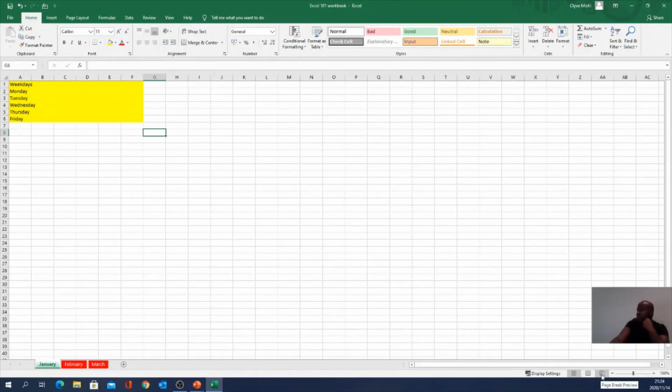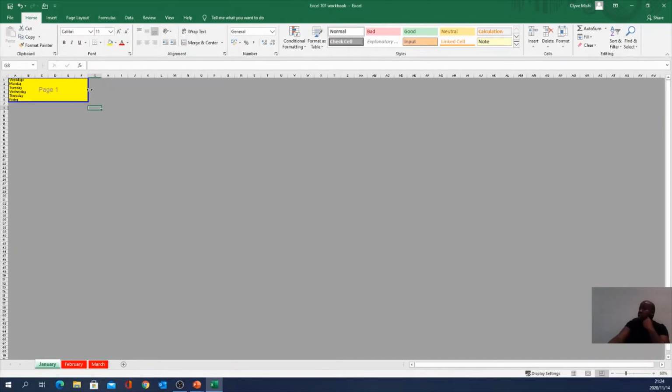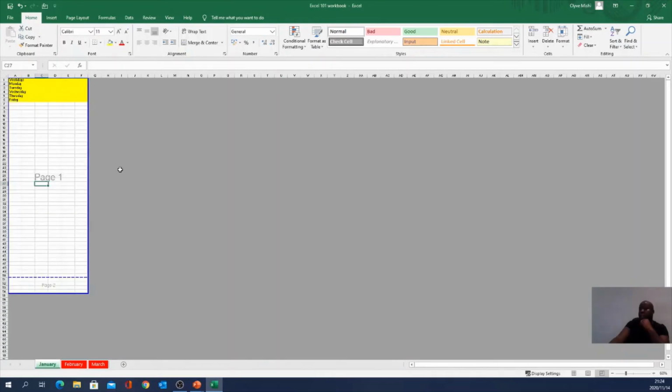Under page break view you can also see that there are blue lines here, which show the printable area. Excel just automatically figures out where there is information and puts it within the blue bounds, but sometimes you might have information here which it's not sensing, so you can go over the blue line and drag it down, or drag it to the left.